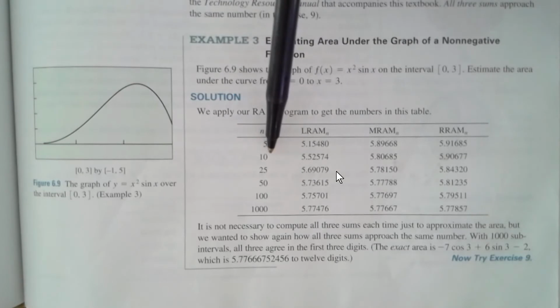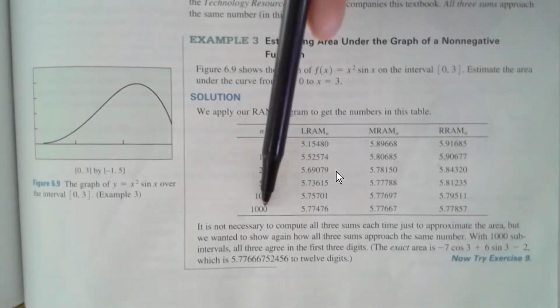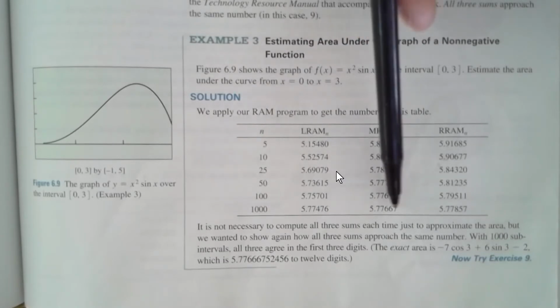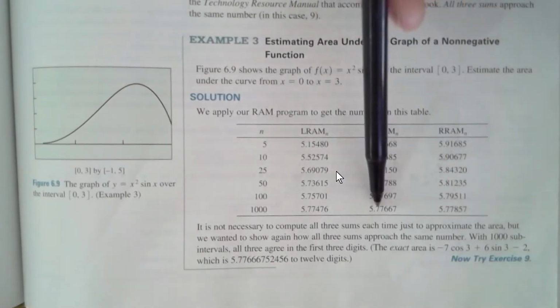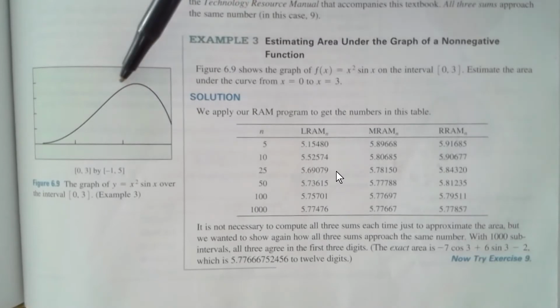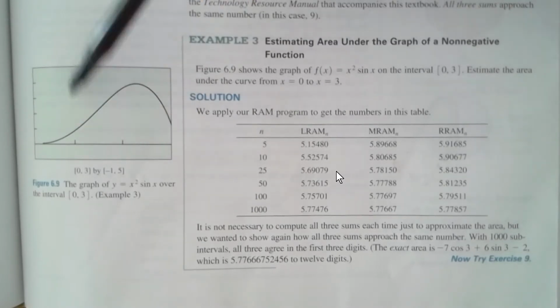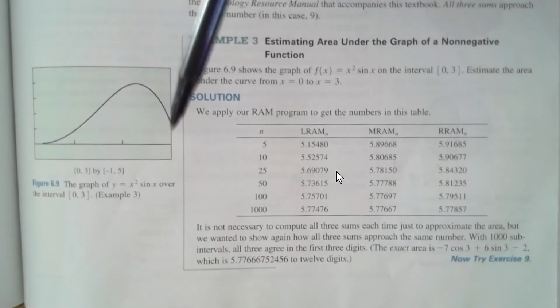That's a lot more complicated to plug in at many different intervals, right? But this program made it a little bit easier by putting in way more rectangles than I think is humanly possible to calculate by hand. Look, by the time it gets to 1,000 rectangles, look how much closer the values are. So as you can see, if you make a lot of rectangles, more of those rectangles are going to actually fit under the curve, as opposed to having wildly generic rectangles that overestimate or underestimate the values that are under the curve, right?